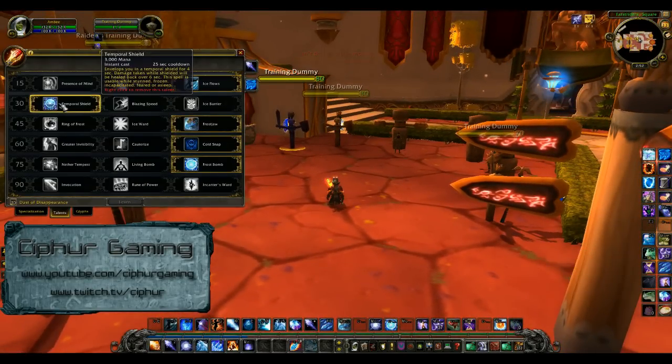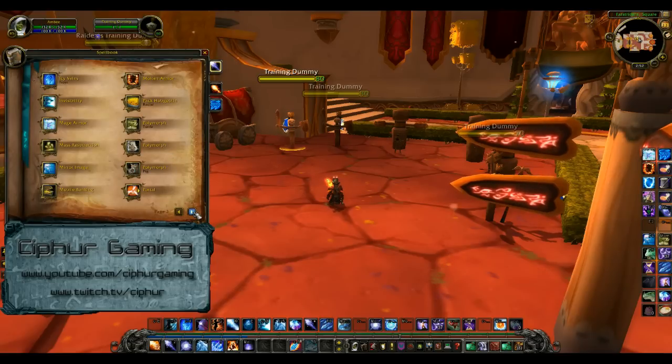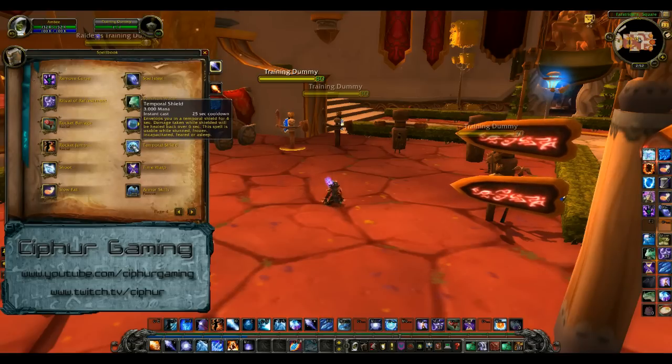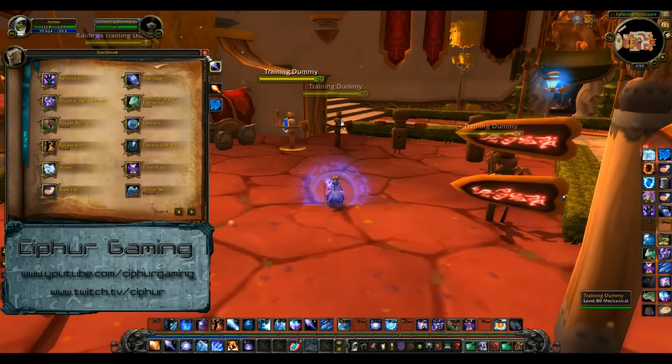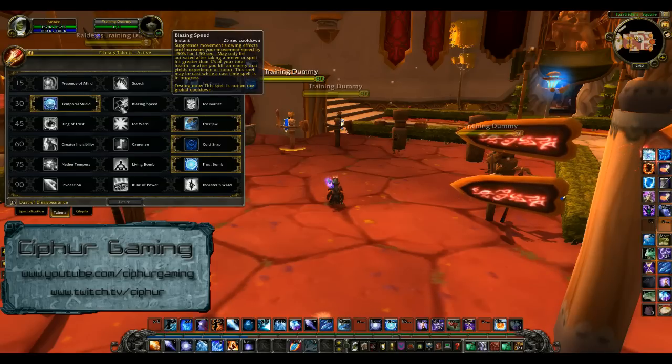Alright, now the next row is about, I guess, survivability. First one's Temporal Shield. This is a new spell. It basically puts up a shield, which I'll show you. Kind of looks like a big version of Shadow Ward. It's going to last for 4 seconds. Any damage you take over those 4 seconds is going to be healed back to you over 6 seconds when it's done. So very interesting spell there.